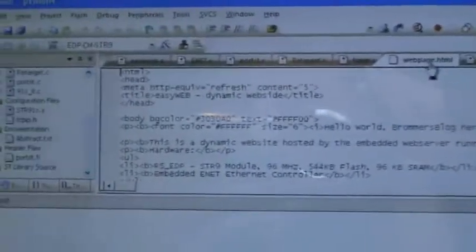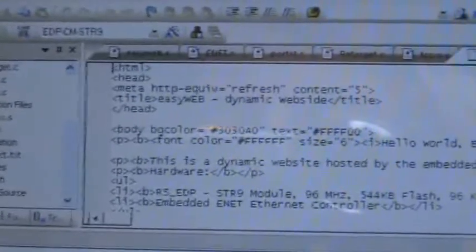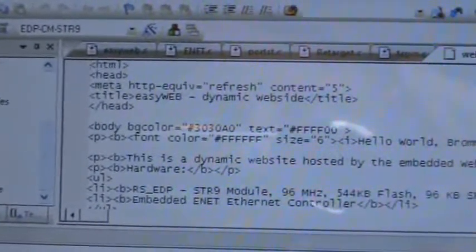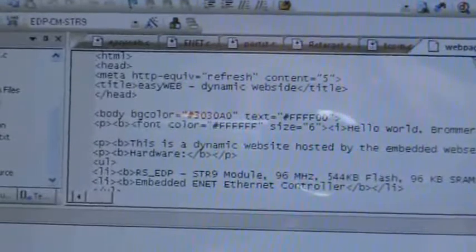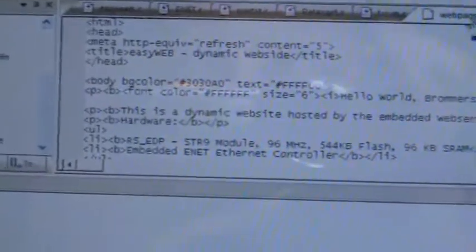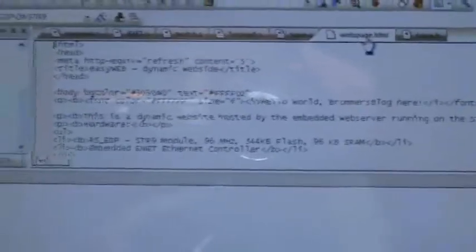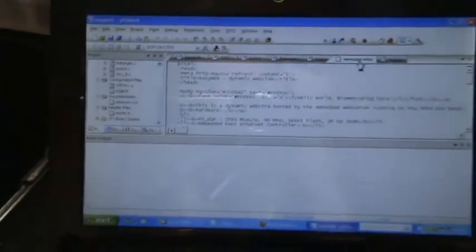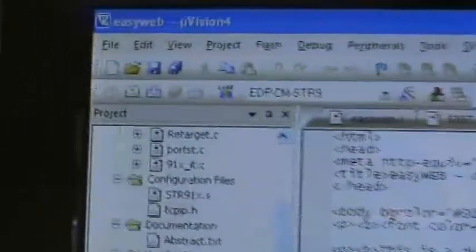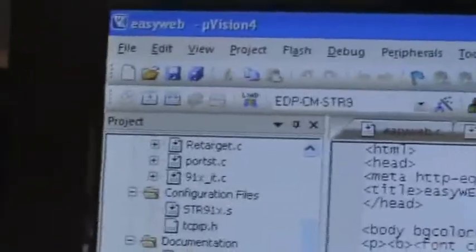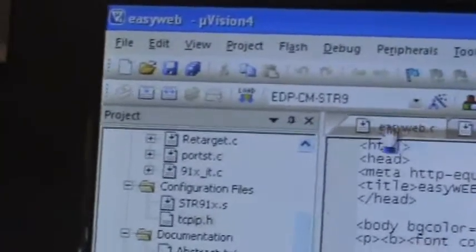As we can see here, it provides the headers, refreshing content, obviously HTML code, setting colors, text sizes, etc. So when we compile the program, we'll see something on the screen when we access the web page. There are a few other files to look at, but for the purpose of today's demonstration, what I'd like to do now is just build the files.